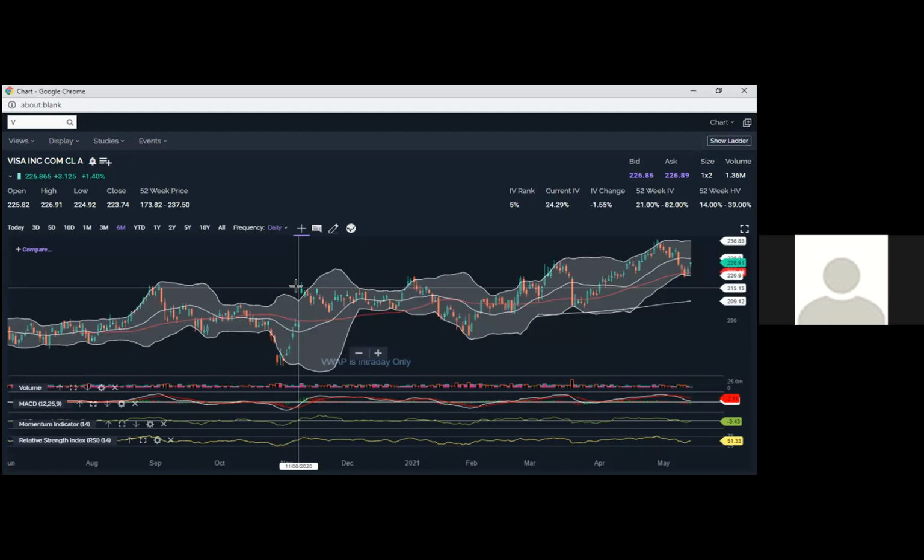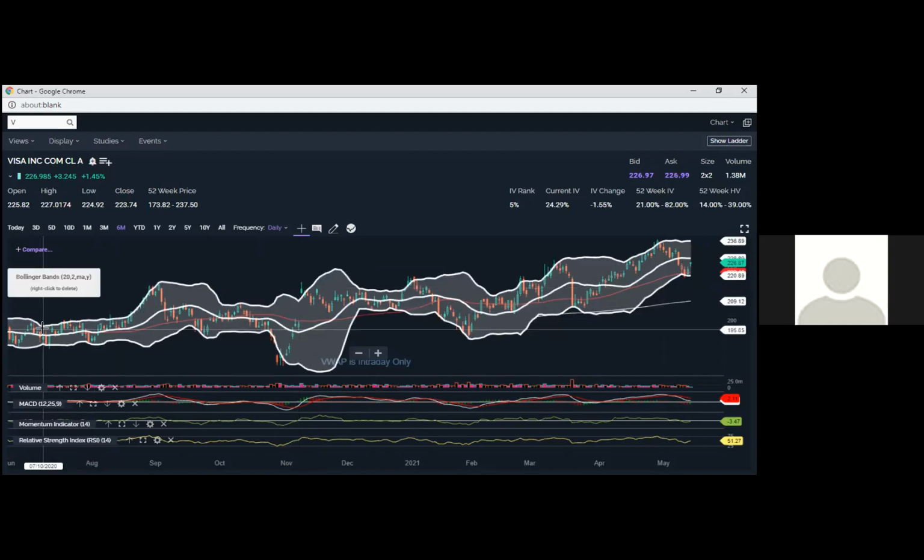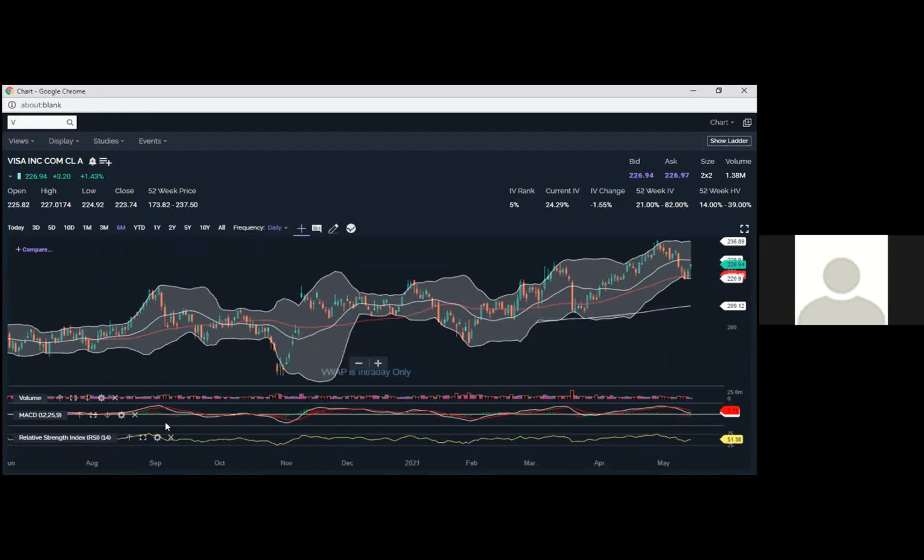The bands, as I mentioned, are often used to determine whether or not the stock at that certain point in time is overbought or oversold. Using the bands by themselves, though, is pretty tricky. It doesn't really give you all the answers, so you never want to use this by itself. If you notice on the bottom of my screen, I have a volume bar, I have a MACD. I don't use the momentum indicator too much, we can take that out, but I use the RSI as well. So combining the MACD and the RSI along with the Bollinger Band gives me a clear indication on whether or not the trend is going up or down in my favor.